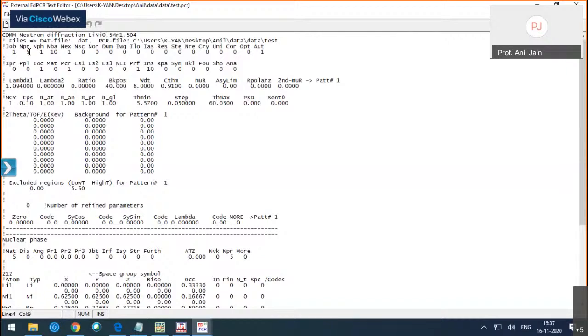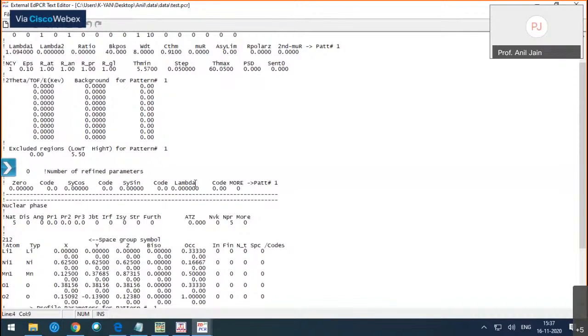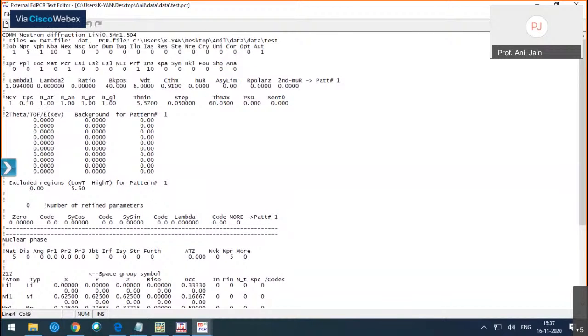This is your profile. These are the background points which I would like to put in this file. And then this is the wavelength of your diffractometer, lambda 1, lambda 2, and other major things are the theta minimum, meaning from where you started the experiment.